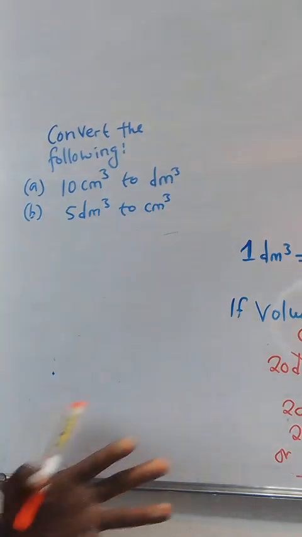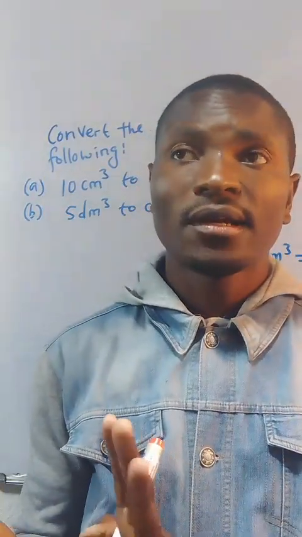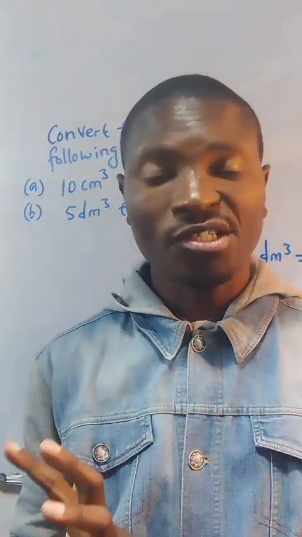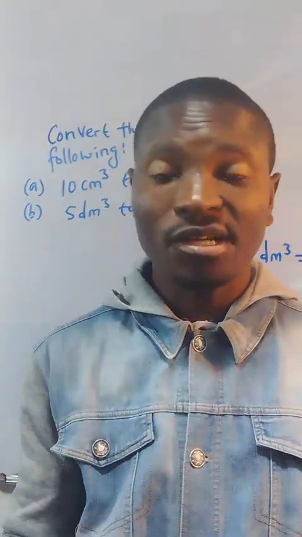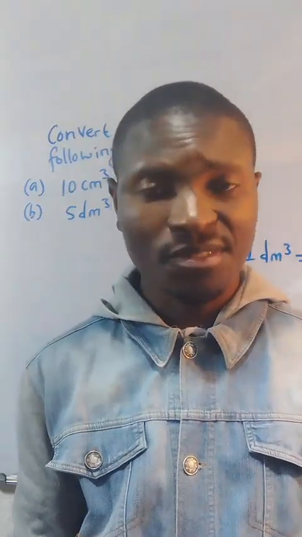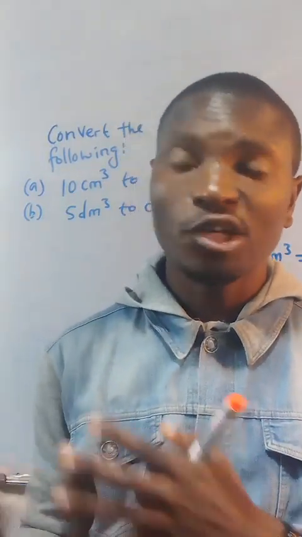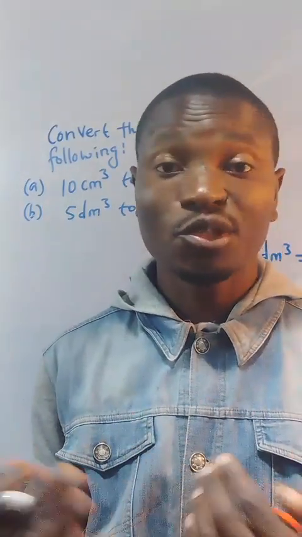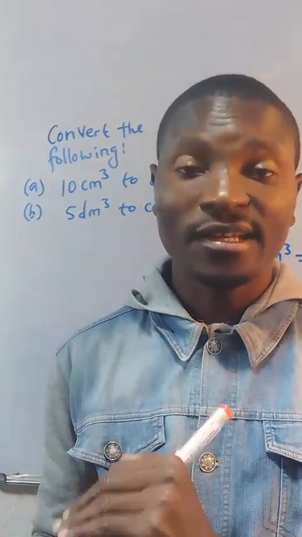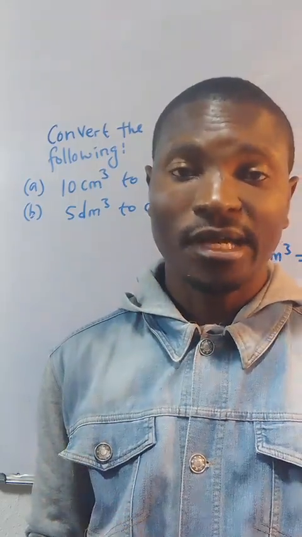This is very important for us to be able to do, because the volume given in the question may be changed interchangeably. Sometimes they'll give you the volume in cubic centimeters, and sometimes they give you the volume in decimeter cubed. So make sure that you're comfortable when it comes to changing. Let's change these numbers to the given unit.